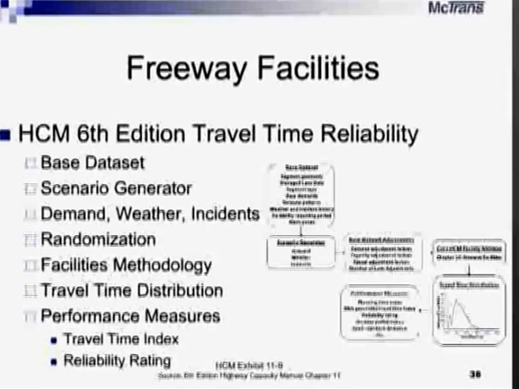Your DOT probably has permanent counting stations, and they can tell you how 7 o'clock relates to 2 o'clock, how Tuesday relates to Friday, and how April relates to October. And so with those factors, you can come up with a distribution of demand for the entire year based on time of day, day of week, and month of year.